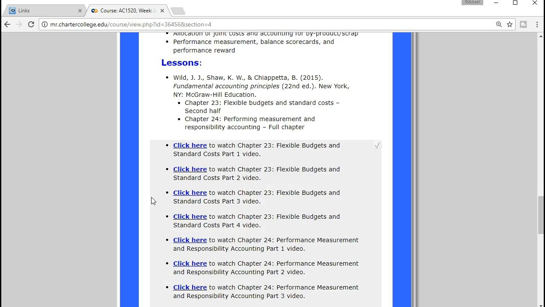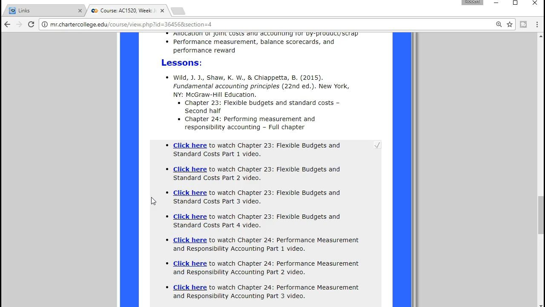Hello and congratulations on being close to the close of AC1520 Managerial Accounting and Decision Making, where we have concentrated mainly on the flexible budget, having last time looked at the fixed budget, showing this time that the flexible budget, which can be constructed in such a way that we are breaking out the fixed costs and variable costs, can be a great tool when we are analyzing the budget and trying to drill down on who the responsible parties are in terms of variances from the budget to the actual numbers.